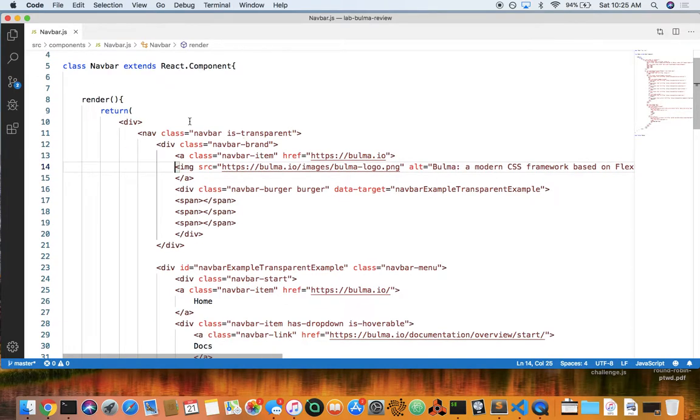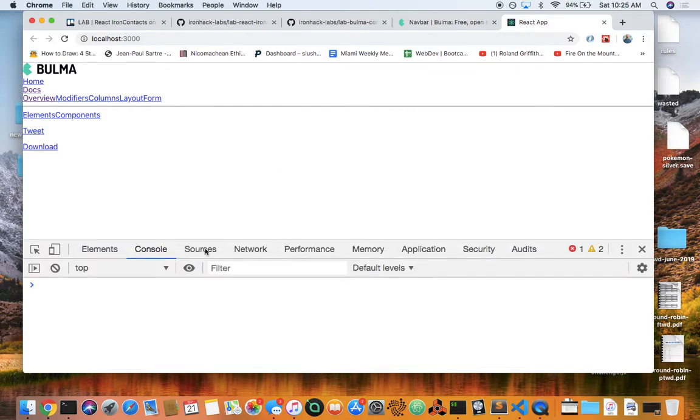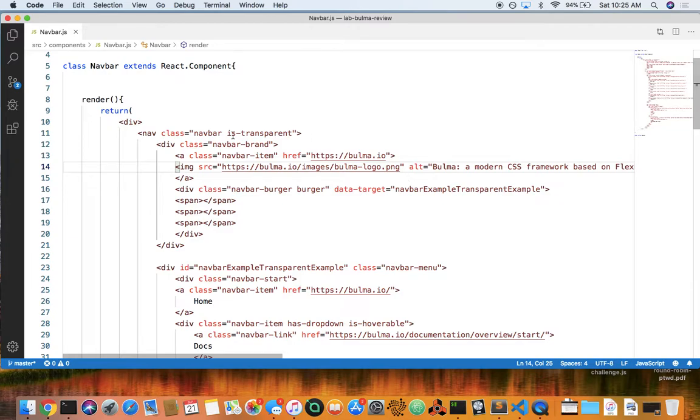Anyway, the other thing we should do is, it's not going to explode anymore. So now it looks like that. But if you open the console, it says this. In my experience, it doesn't ruin it, but I don't know. I hate seeing errors in the console anyway. So find class equals.